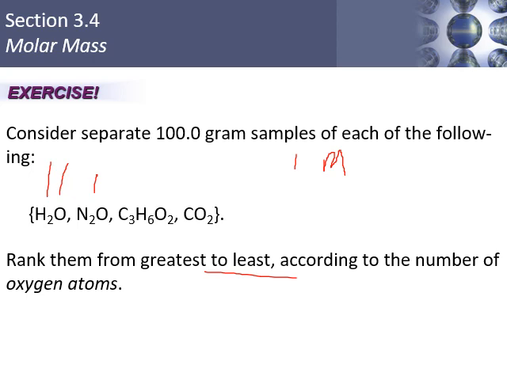And then we have to do something else in this one. They're not asking for the number of moles as they did before. They're asking for the number of O atoms. So for each one of those, you have to multiply the number of moles times how many O atoms are in the molecule. Here, for example, there's 1, so you'd multiply whatever number of moles you have, which is going to be about 5, by 1, so it'd be 5. Here, it's going to be 2 point something multiplied by 1. Here you're going to have 2 point whatever, 2.1 or 2.2, but it's going to be multiplied by 2 because you've got 2 O's in every one of the CO2s.